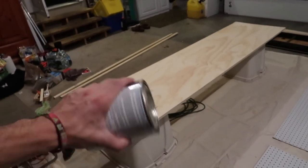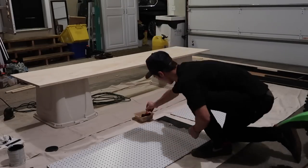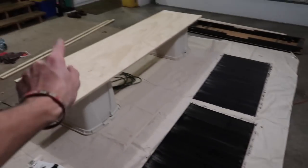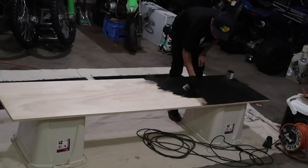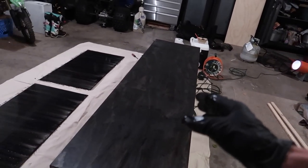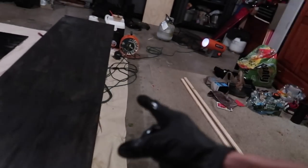Got that all sanded, brushed off, and wiped down. Now I'm gonna paint these pegboards really fast with the black gloss paint. Got the second one painted — gonna wait like 10-20 minutes before doing the second coat and then move on to staining the wood top. First coat of stain is on. You're supposed to do multiple coats with stain, so I'm gonna do one more coat and then start taking the table apart to put the top on.